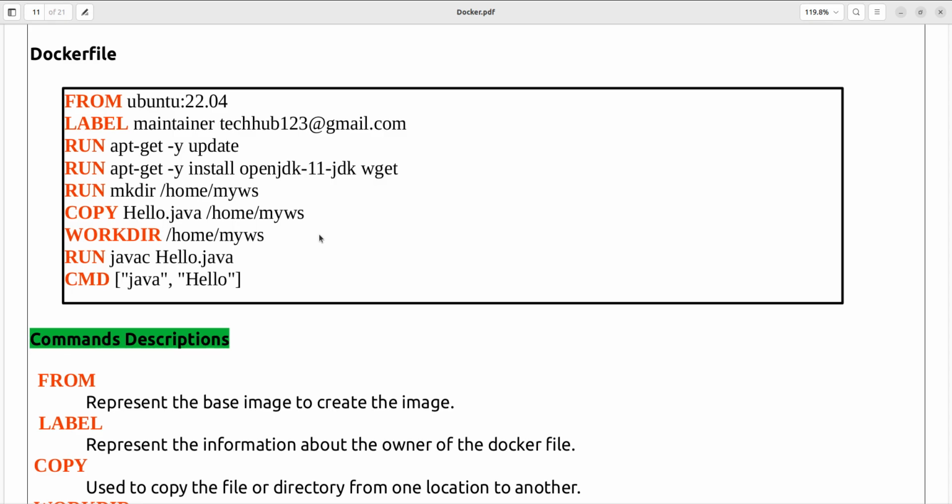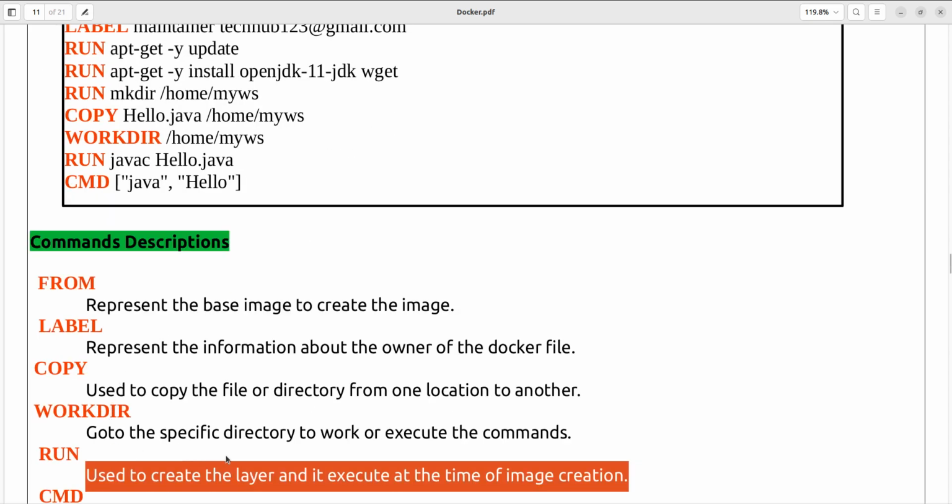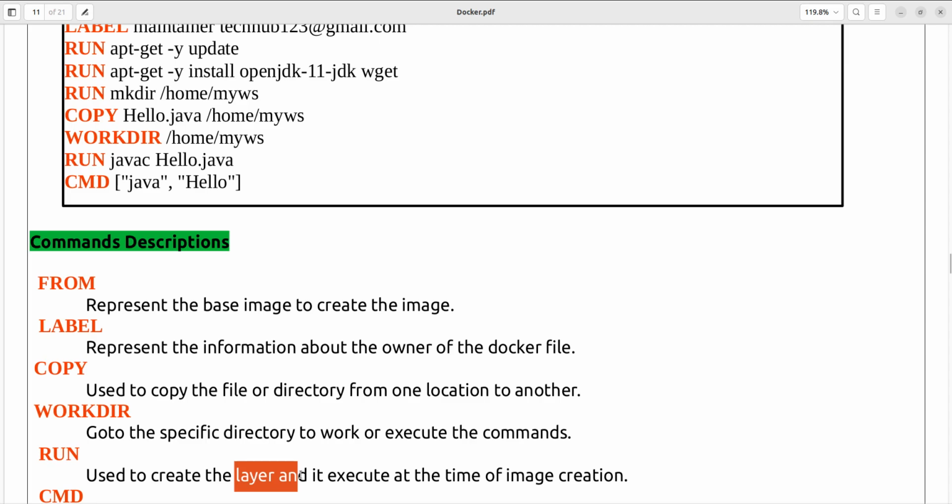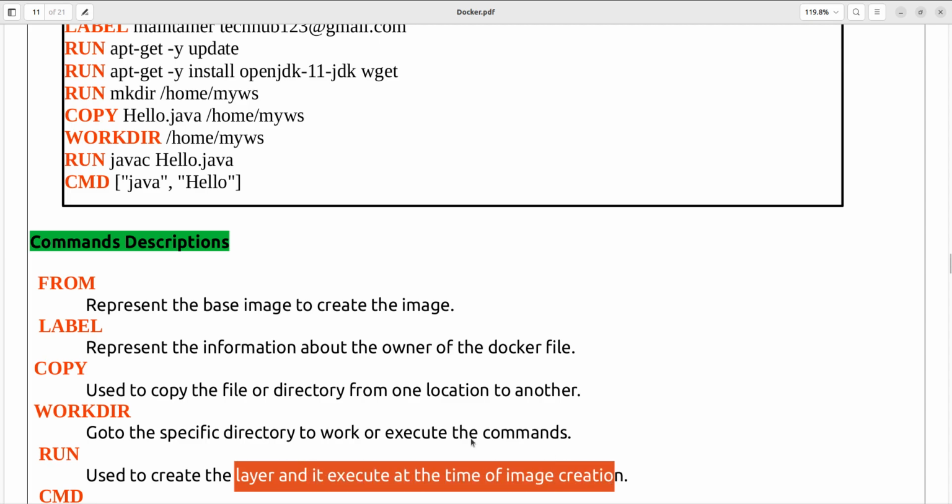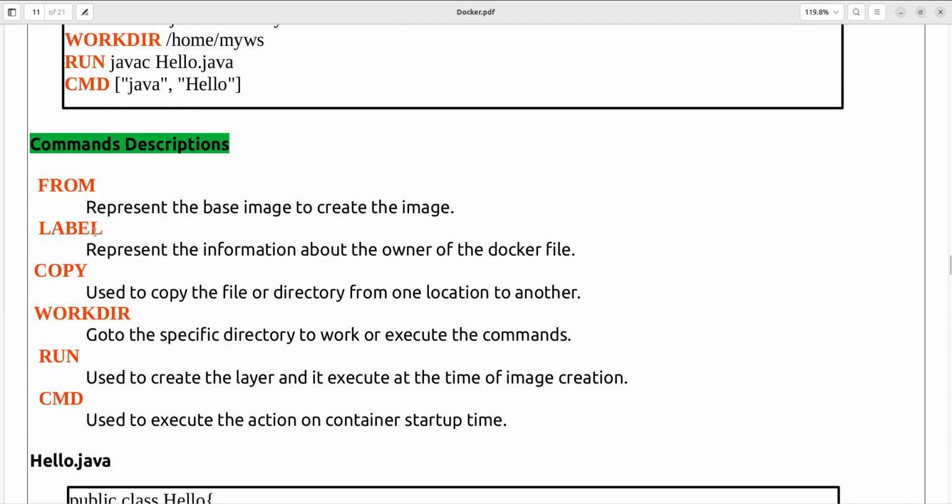That step is called a layered step, and it executes at the time of image creation. So that is RUN. Next, COPY.